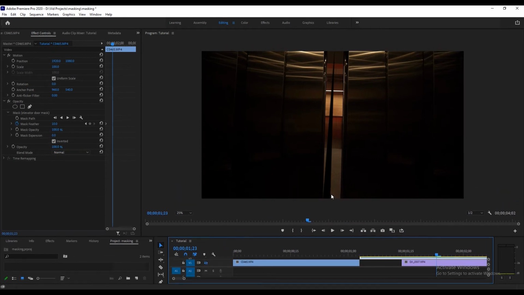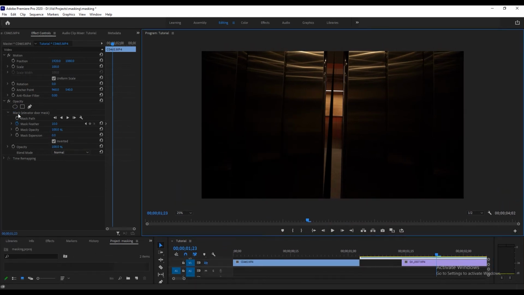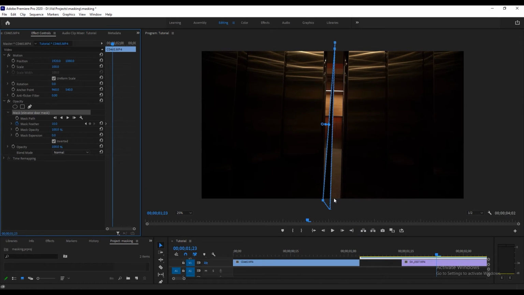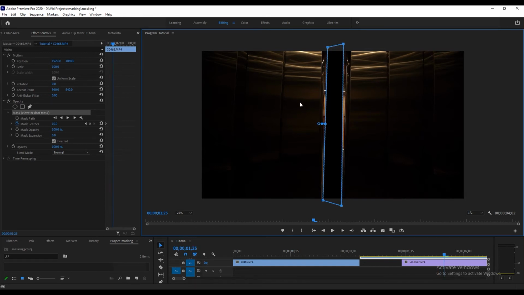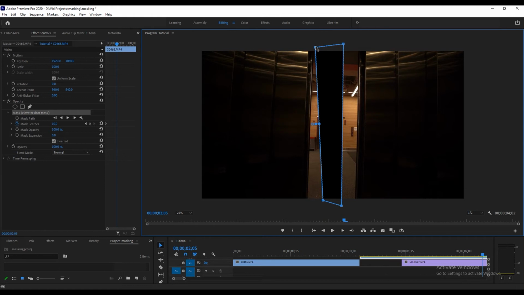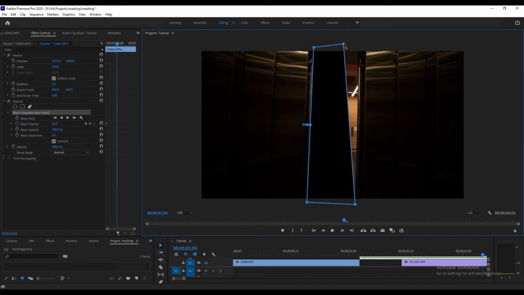And so again, if you can't select it, then you have to click this top part up here to make sure you're selected on the actual mask. And then you just move the points to the door to match it, so this way you're going to be moving through it, and you keep scrolling forward, and you adjust this until the door is completely open.